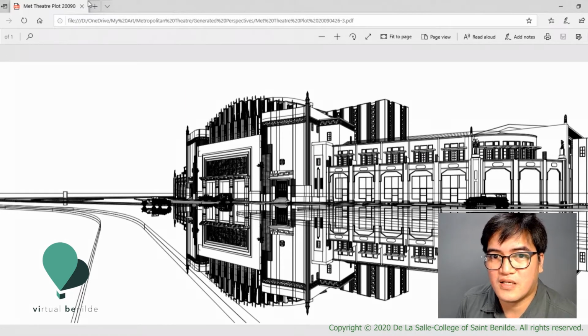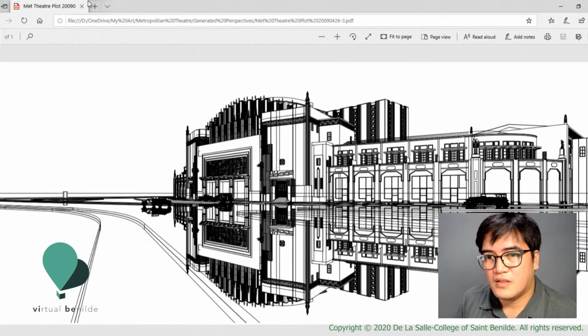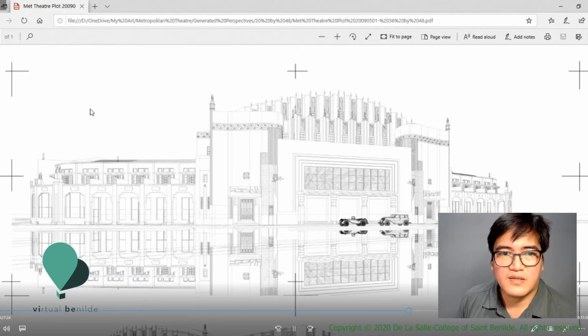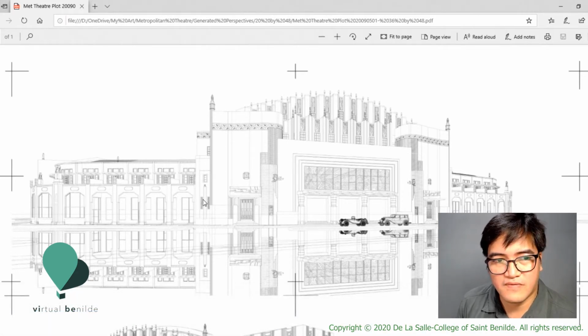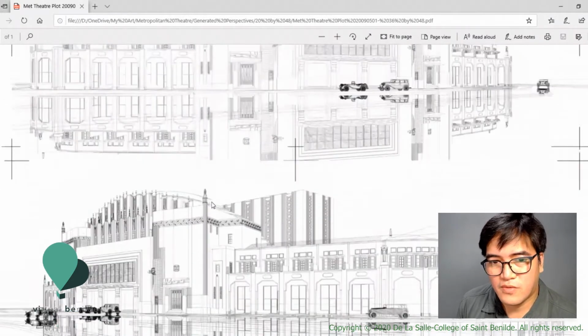So sketching is really more for generating ideas and having a dialogue with yourself. AutoCAD is more like, okay, here's the idea. I want to solidly model it or solidly have a look at it in 3 dimensions. So I've used this model for generating numerous angles of this structure, as you can see here.